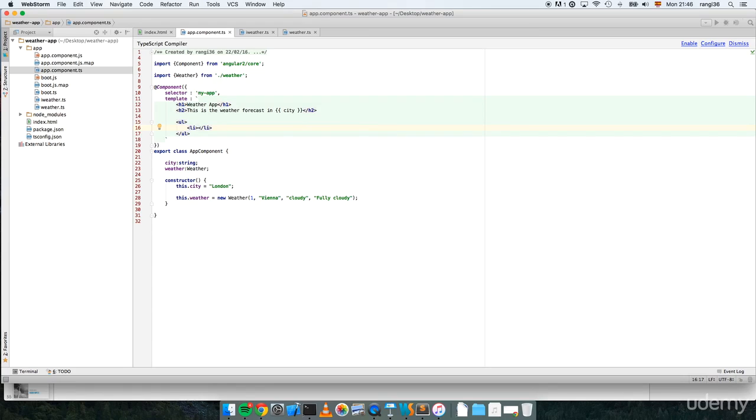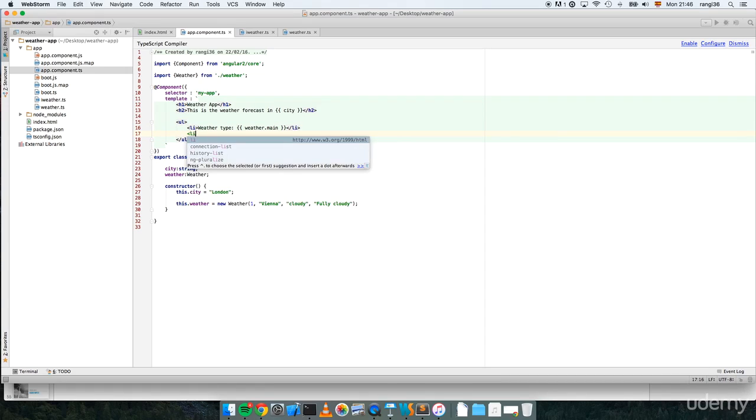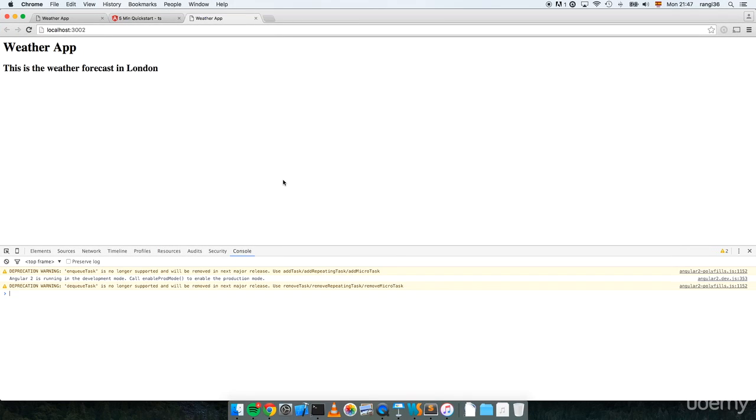Let's create a list, and here let's put weather type, and we use interpolation, weather dot main, and here we do weather dot description.